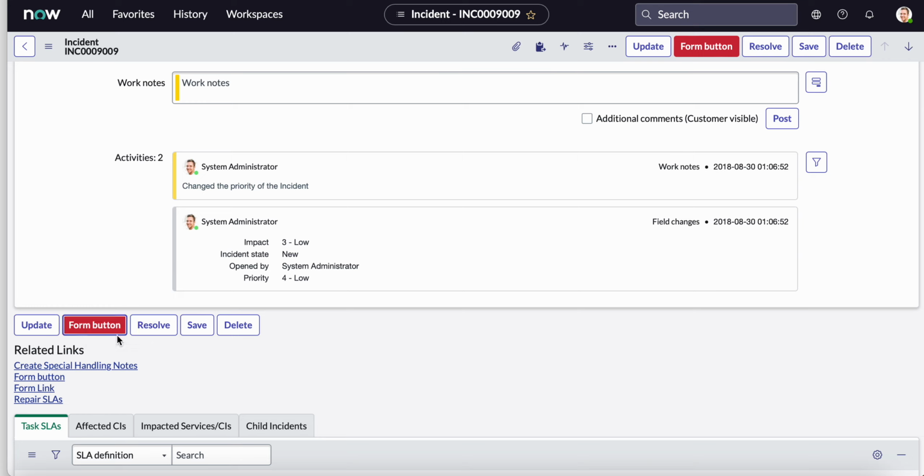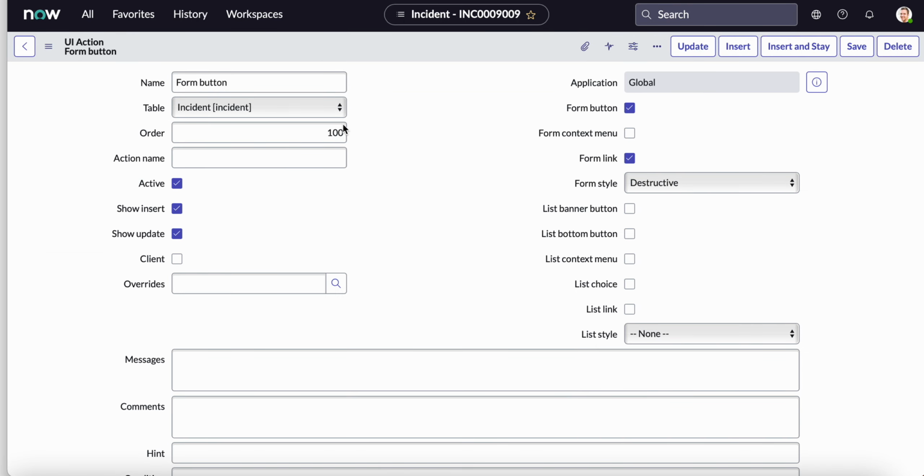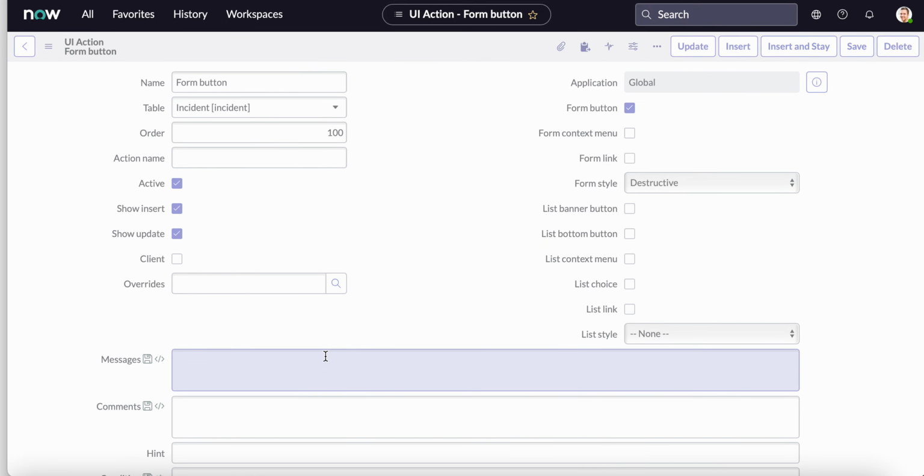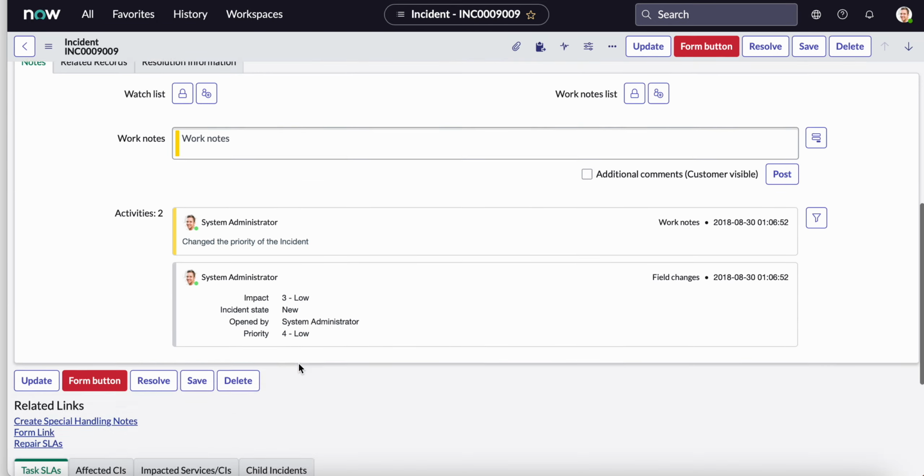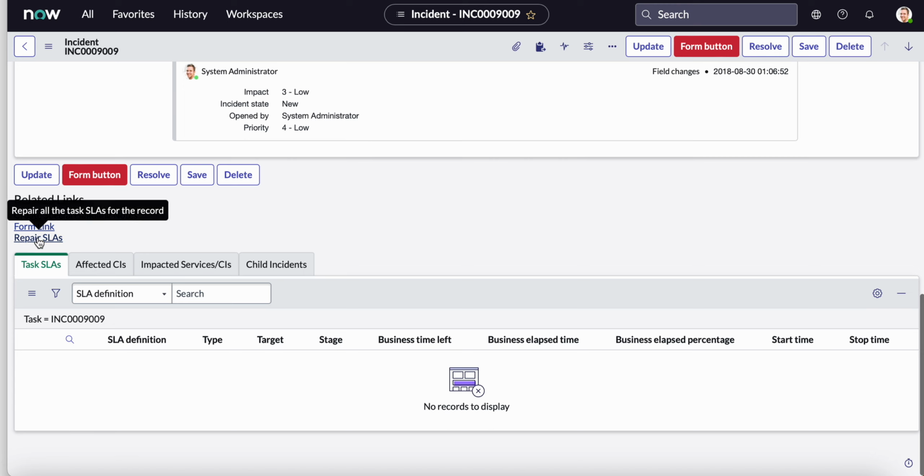If we do that and select it, we can modify it, and if I update it, my link should be gone. So the buttons can be modified from the form. All right, so those were the three options that were covered for the form.